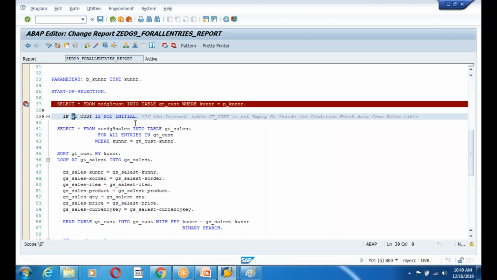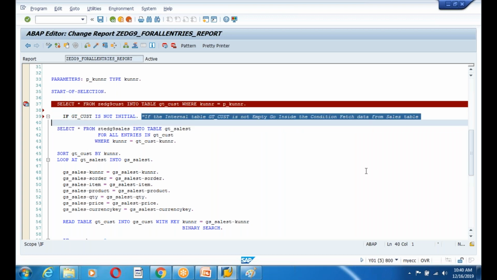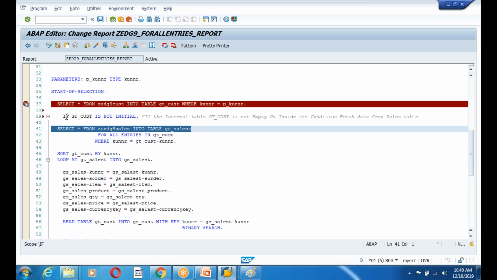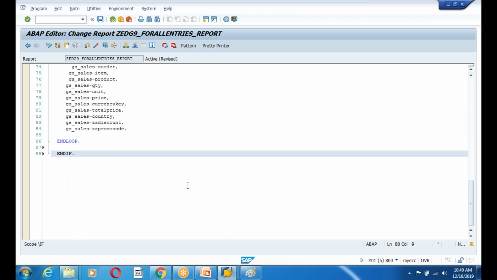So if the condition is true, this is my statement, guys. If gt_cust has any data, go inside the condition and fetch the data from the second table. Otherwise, come out of the condition.